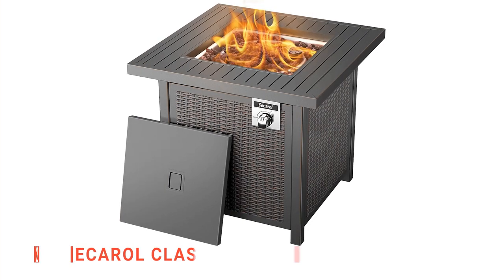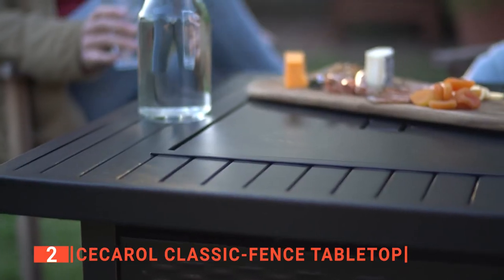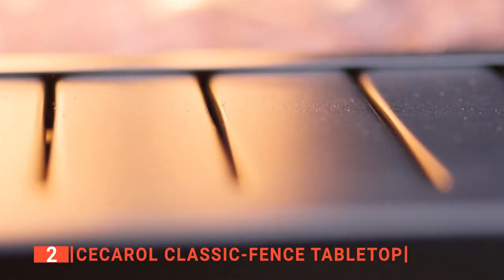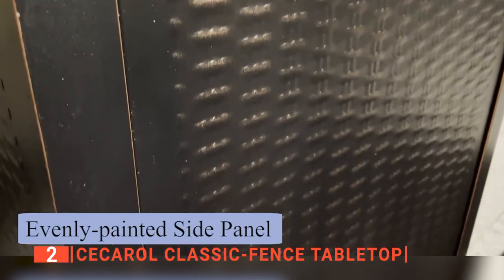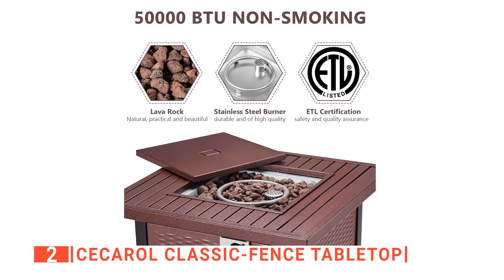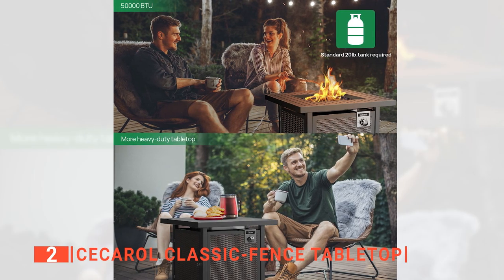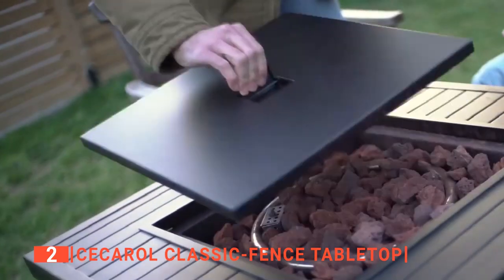The second product on this list is the Sekirol Classic Fence Tabletop. This unit is a tremendous outdoor 2-in-1 device that is an ideal fit for a patio, balcony, and courtyard. It has a steel igniter and frame, which makes it a dependable, stable, and durable choice. The tabletop's surface is coated with a layer of black paint, making it rust-proof and scratch-resistant. The side panels are painted manually, which ensures that the color is even and reflects sunlight in a pleasing way. Additionally, this is an ETL certified product that offers powerful heating performance with reliable ignition. It has a maximum heat output of 50,000 BTUs, with a heat insulation plate that protects you from injuries, gas cylinder cord damage, and high-temperature warping.